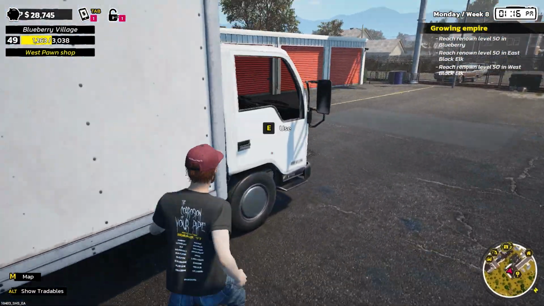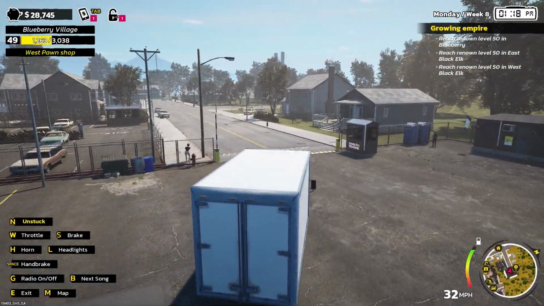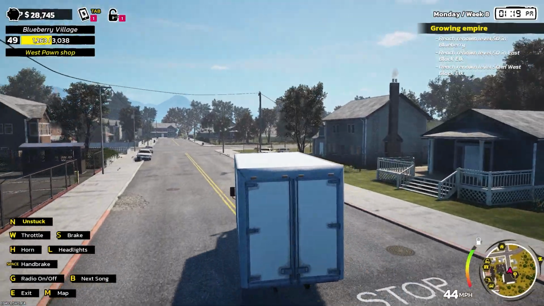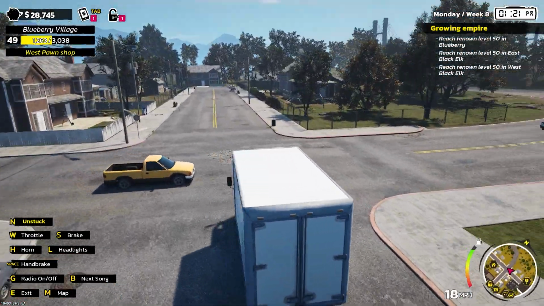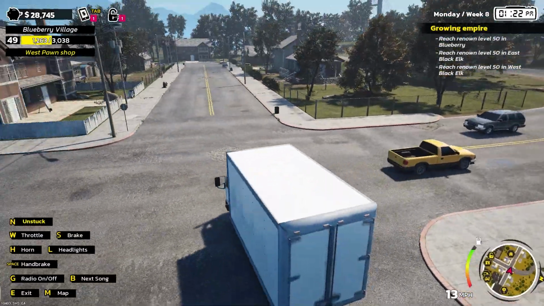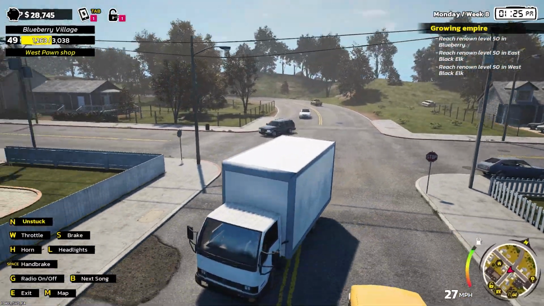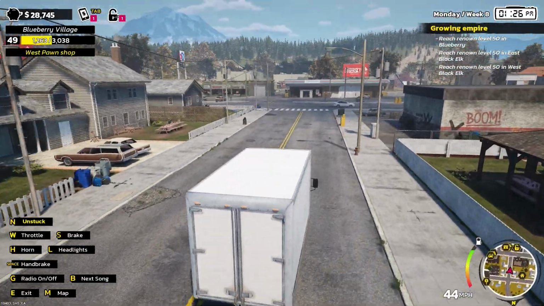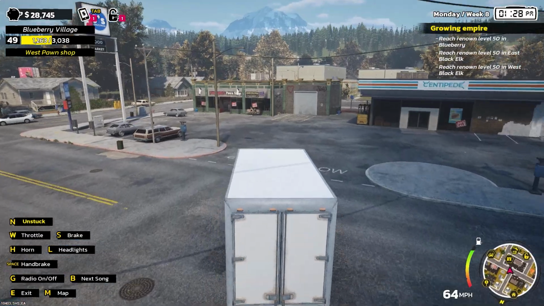Two level 5 auctions done. Let's go and fill up our store. I hope we can fit all the stuff in there. Worrying. Where the frick are you going, dude? Not sure if I would... I think they have a stop sign. Yep. He should stop. But hey ho. Ain't gonna happen.